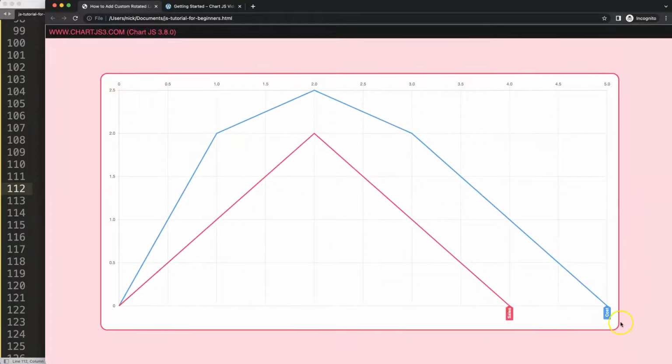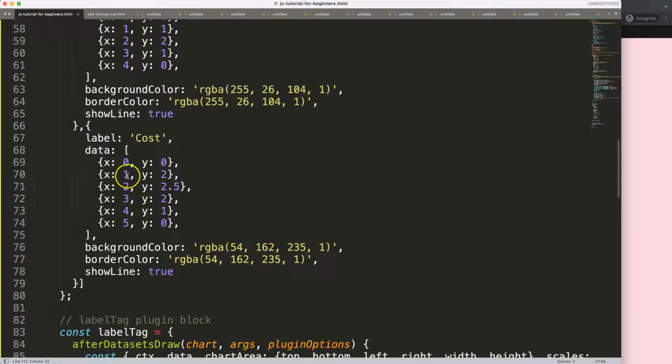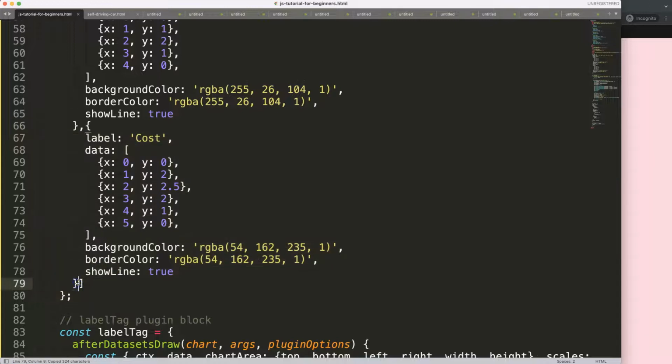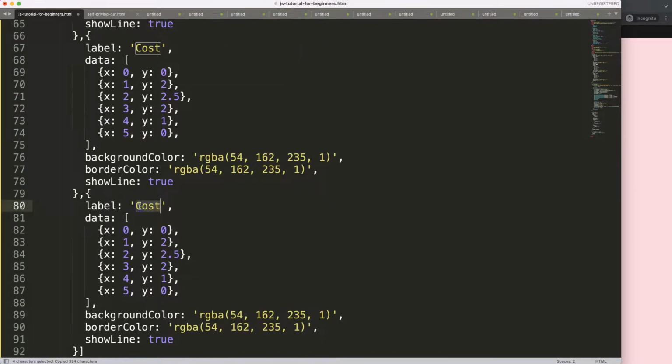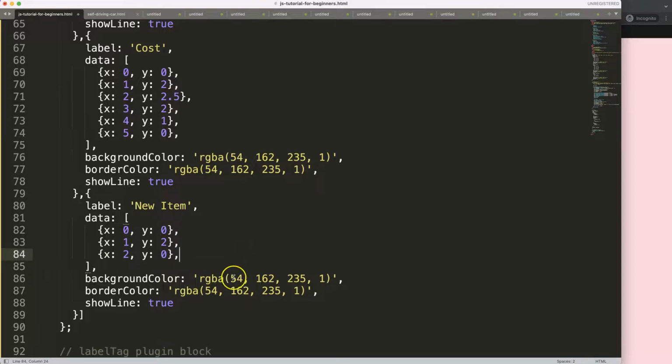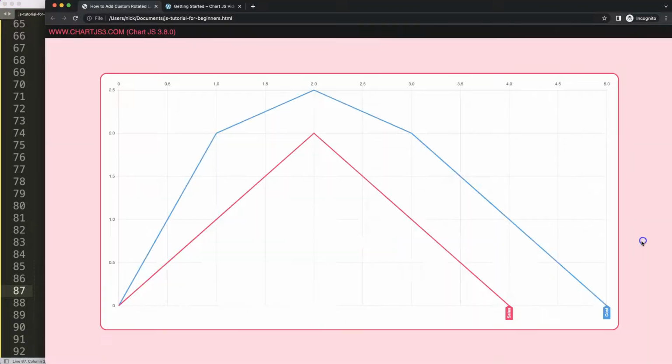So we have the white color here. Absolutely phenomenal. And I guess we're done here. That's basically how we can have this one. So what would happen if you now have a new item? Let's make a new item here. Copy, paste, and let's say here new item. And this new item, we're just going to change that, and it's going to put this back to 0. And this, I'll just make this a unique color, whatever the color is, no idea. Save, refresh. There we are, new item, and oh my goodness.